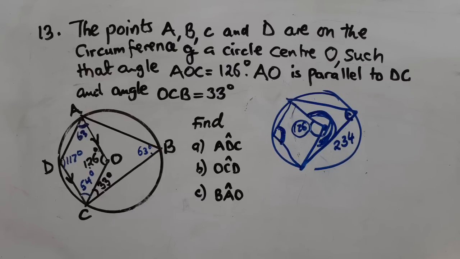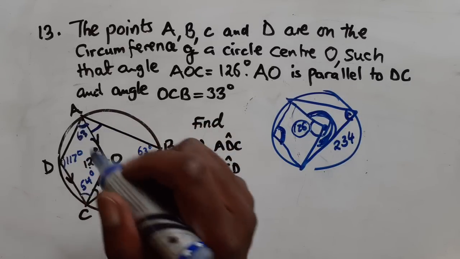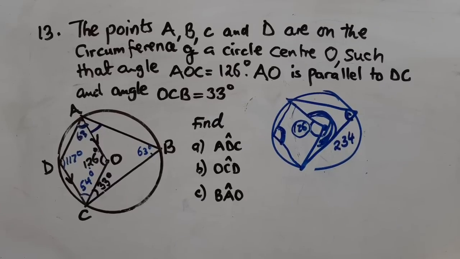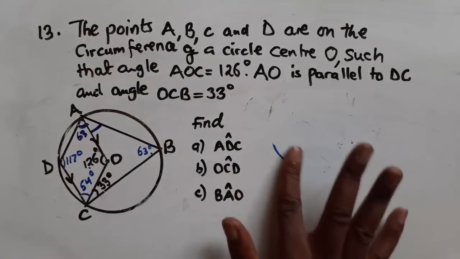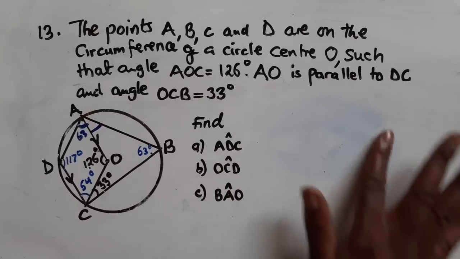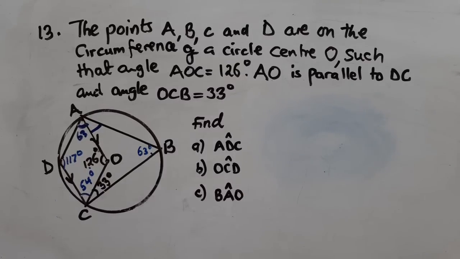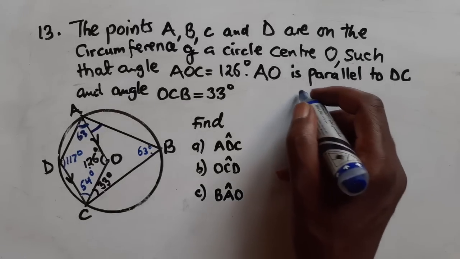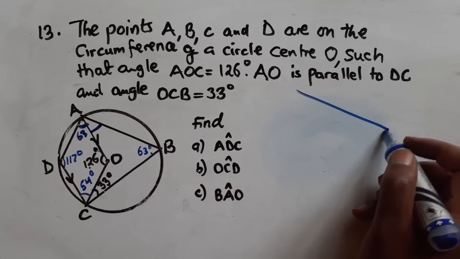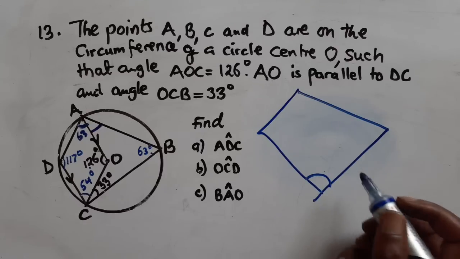So which other angle is remaining here? We have only one angle that is remaining, this angle here. How do we find this angle? For me, I'm finding all the angles. I'm not paying attention to what they have asked you to do because I'm helping you to revise. That is my attention also. Okay, so let's do this. What angle do we have here?